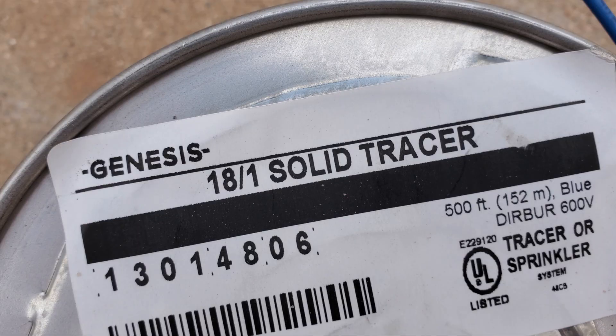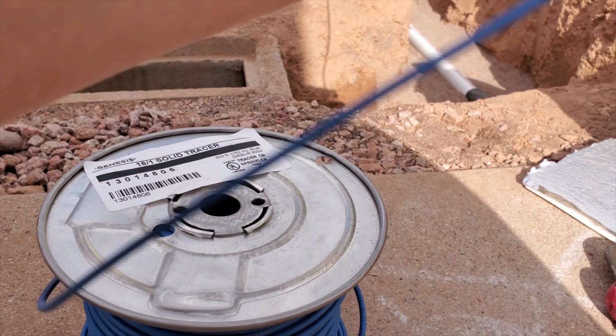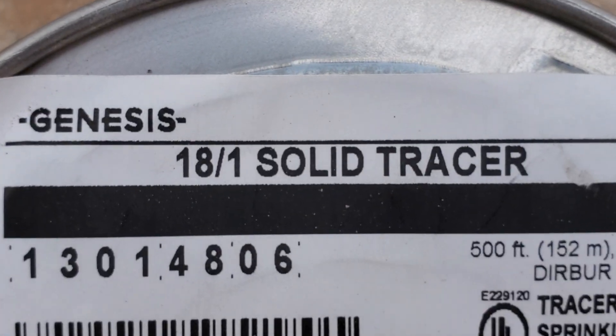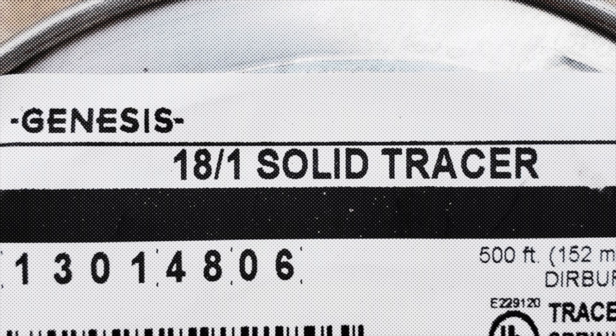The 2021 UPC also states the wire used should be no smaller than 14 AWG. This is a requirement that may differ based on the approved code or amendments to the Uniform or International Plumbing Code in your location — it may be a higher or lower gauge. Check with your plumbing authority so you don't run into issues later.